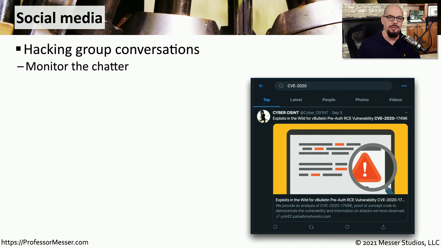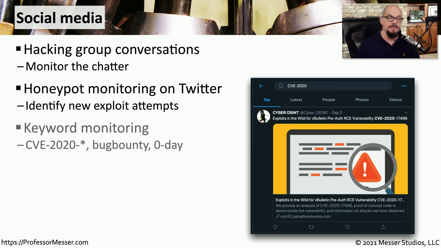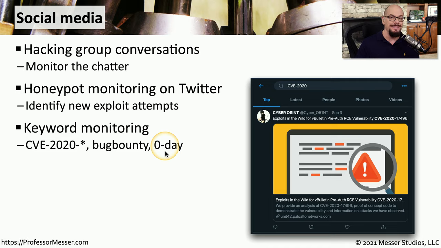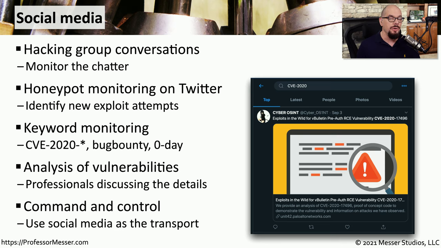There is a wealth of security information on social media. Large hacker groups will often post information on Twitter describing recent vulnerabilities they've discovered or recent attacks they've completed. There are also resources on Twitter that give details about new vulnerabilities or new attacks that may be occurring. For example, there are honeypot accounts on Twitter that will tell you when new exploits are being attempted against those honeypots. The search feature on Twitter can also be a valuable information-gathering tool — you can search for a particular CVE or look for the terms 'bug bounty' or 'zero day' to see what others may be announcing. It's also not unusual to see social media used as a method of command and control, where you may be able to monitor how certain malware is operating based on posts being made to Twitter.